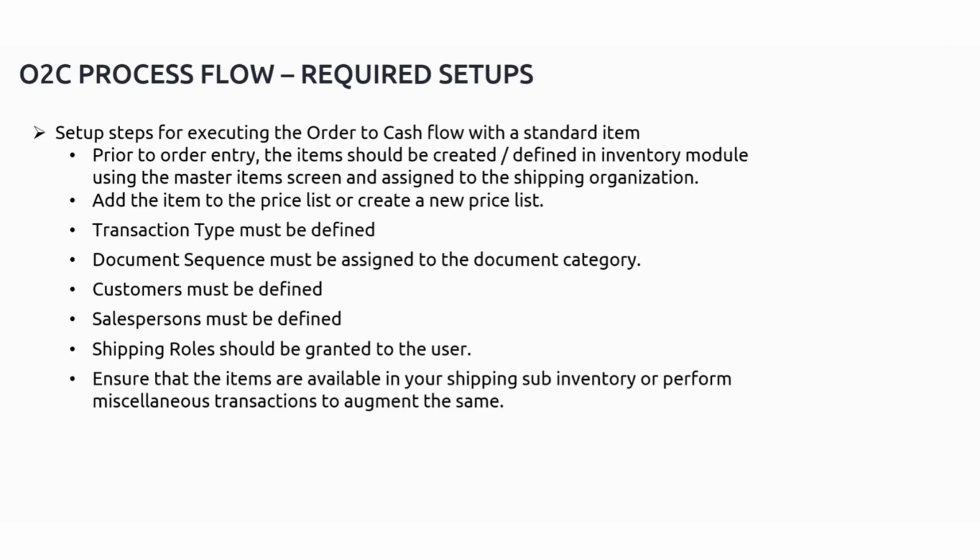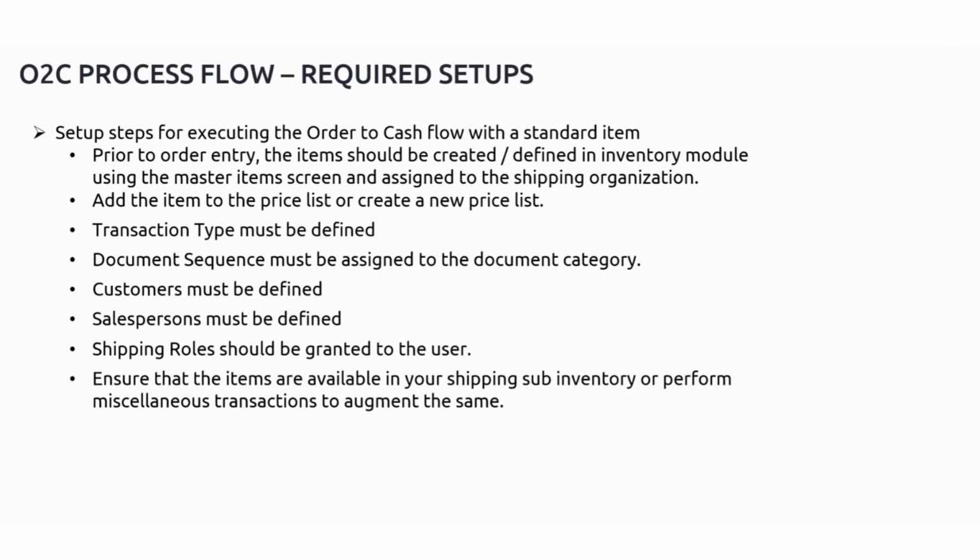Okay. Then the transaction type must be defined. This transaction type is responsible for how the data should flow when you are interfacing from order management to AR. Like in order management, if the order is placed for these items, for this operating unit, for this shipping warehouse, then what will be the type of the invoice? Whether it will be a debit memo or credit memo for that invoice. All those things are configured at the transaction type level. If you go to the transaction type, you'll be able to see all those configurations: order management source, what exactly the type name will be, what account will be hit. All those levels of detail you will be able to see in the transaction type setup.